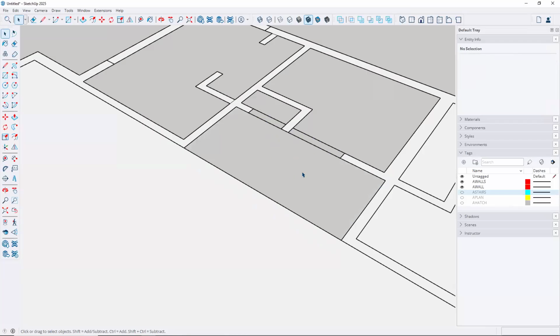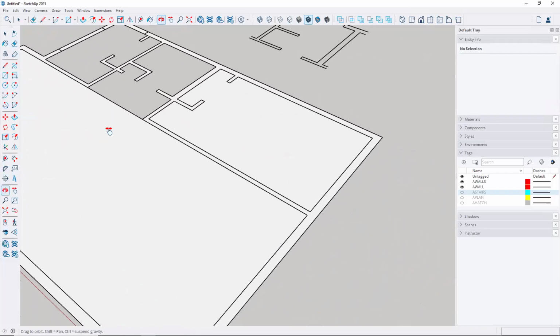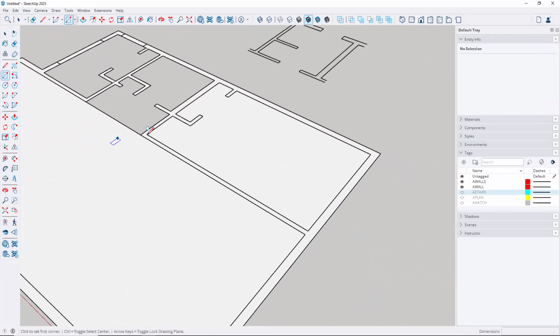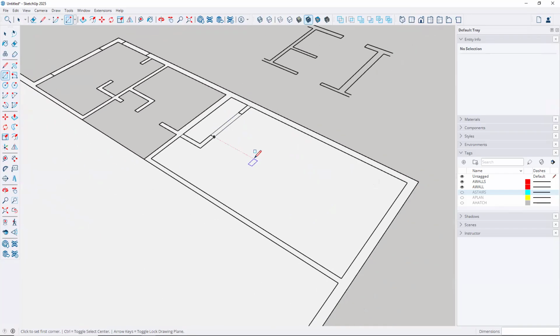Click on that surface, delete it. And I'm just going to erase the two lines here, the two lines there. I could have done that before as well. I'm going to pick up the pace here a little bit. And then I'll draw another rectangle here. And then another rectangle here. Nope, I didn't get it to go all the way, so let's try again. There we are. Space bar, delete, delete, delete.